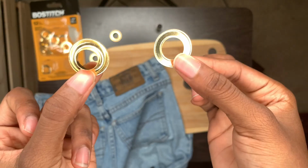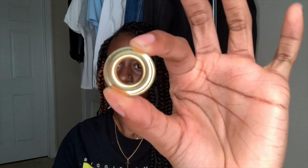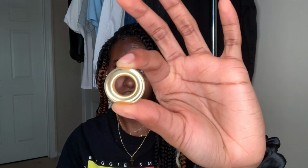Okay, so after I sewed the two sides, this is where it gets crucial. So I went to Home Depot, and no, Lowe's. We don't have a Home Depot down here. I went to Lowe's and bought an eyelet kit. And if you don't know what an eyelet is, it's basically metal that you could put through fabric and stuff, so it can look like this. I know some of y'all got these on y'all jackets, pants, you know.